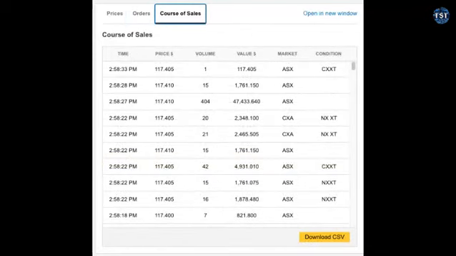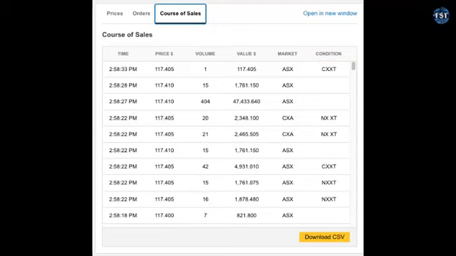The second component of current data is the actual trades that are made by individuals or corporations in discrete lots, such as parcels of shares or number of contracts for foreign exchange. For stocks, these trades will be listed as the course of sales by your broker for each particular company. Again, looking at Rio Tinto as an example, the course of sales shows the time of each trade, the price and volume of each parcel, and its total value, the exchange that it traded through, either the ASX or CBOE, and the condition, which means the type of trade.